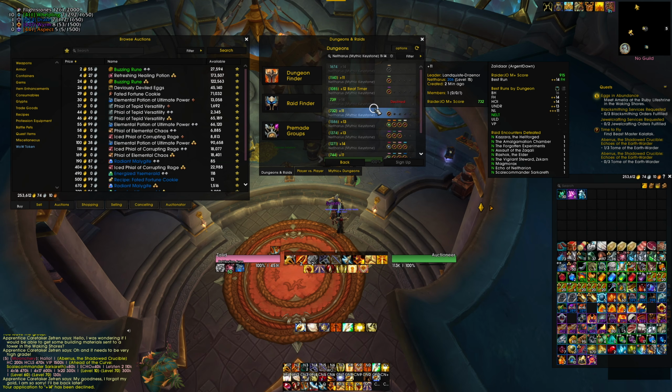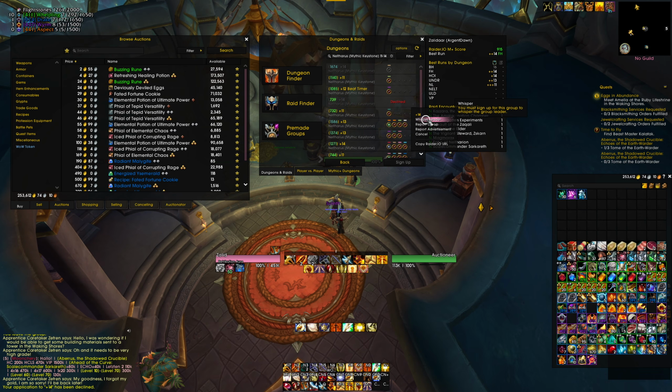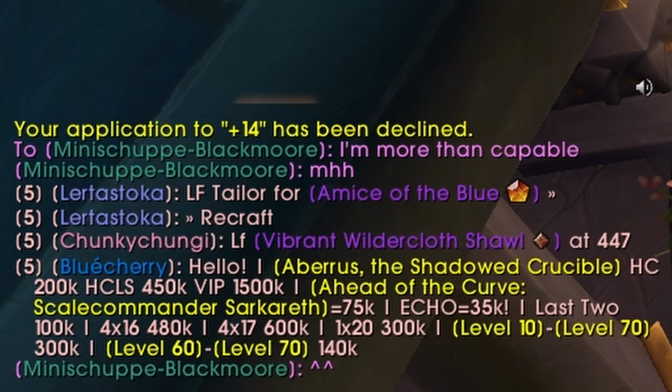From here, I sign up and get into a Nelthar's Lair 14. That's right, I got accepted this time. You want to know how? Well, once again, I was getting sick of being declined. And on one particular occasion, I decided, you know what? I'm going to reapply to that key and I'm going to whisper the guy. And all I say to this person is that I am more than capable. And you know what? It worked.